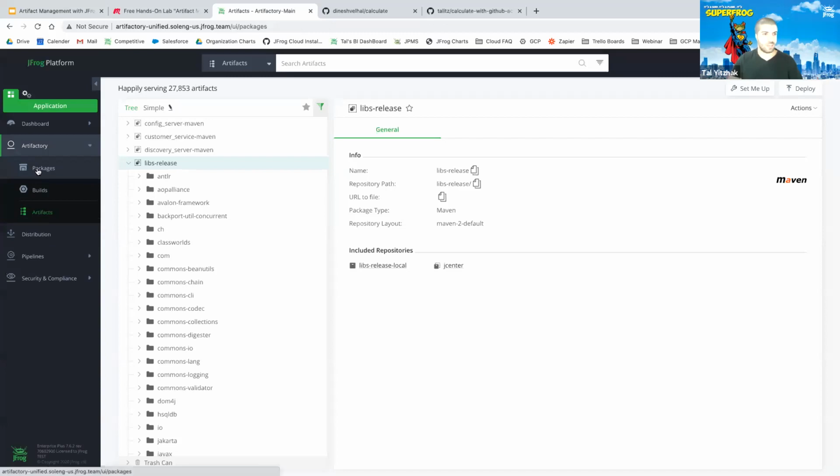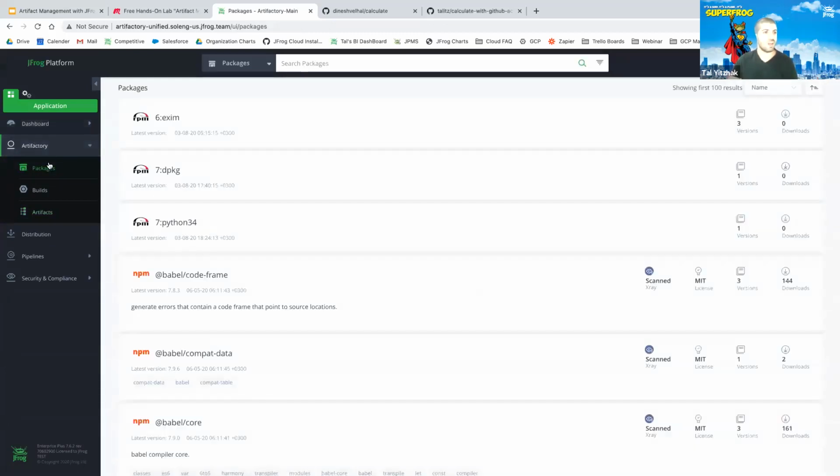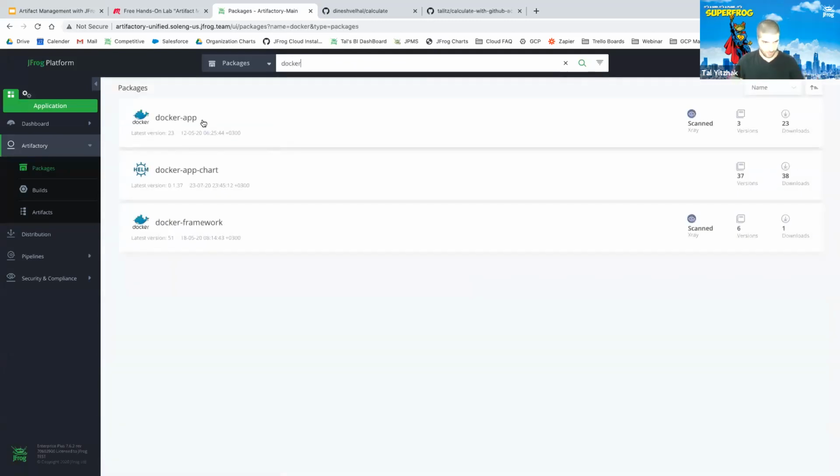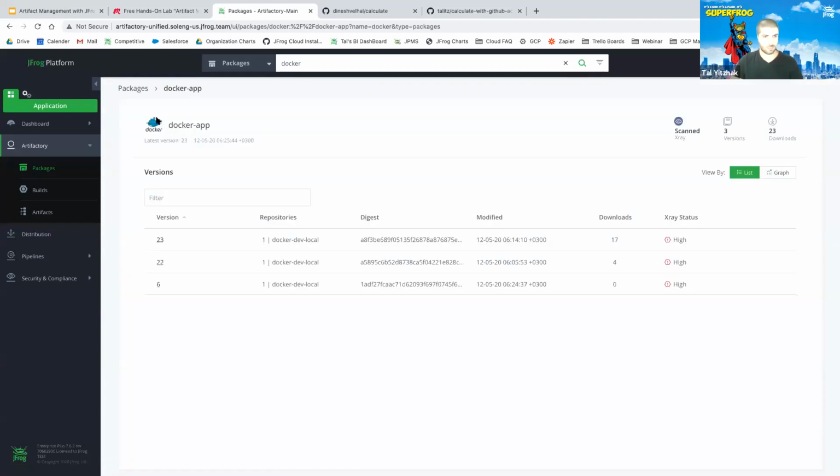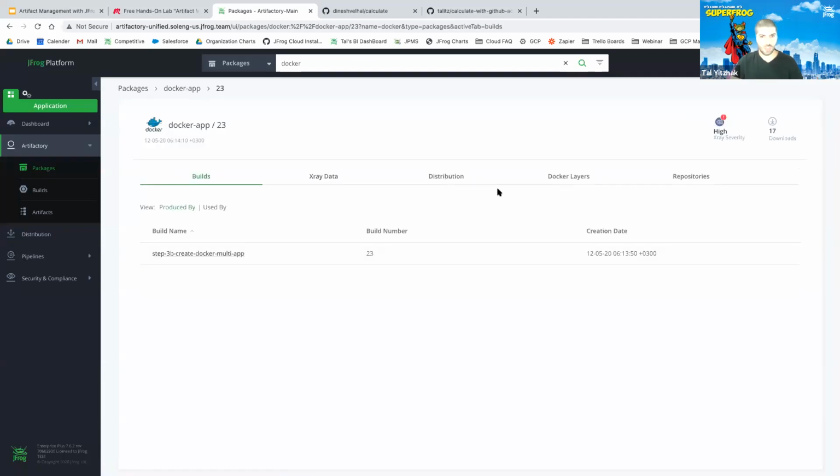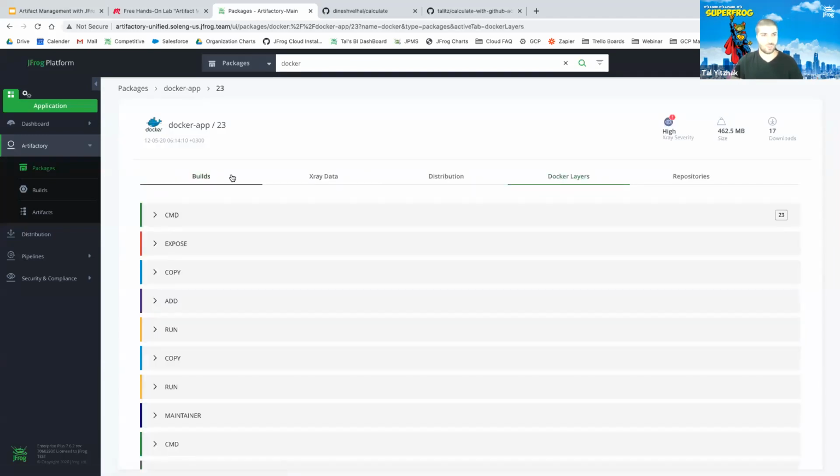Basically, once you click on this tab, we have three different tabs: one for packages, one for builds, and one for artifacts. The packages show us the different applications that are deployed into Artifactory. And if, for example, I'm searching for a specific package, this Docker app, while I'm clicking on it, I'm seeing the relevant versions that were deployed to Artifactory. If I'm clicking on one specific version, I can see the package view, and we discussed metadata, and this is where metadata takes place.